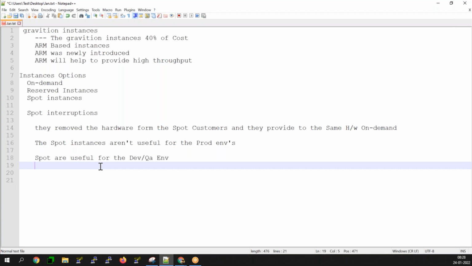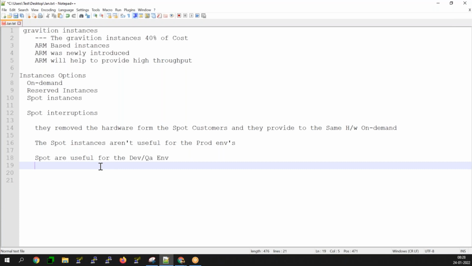But you're not going to get spot interruptions 100% of the time. You're going to get spot interruptions 5 to 10% in a day, and that is fine, because you are reducing the cost from $150 to $10.